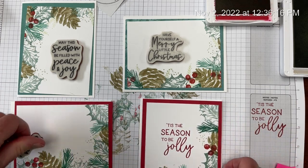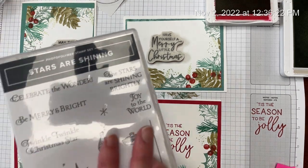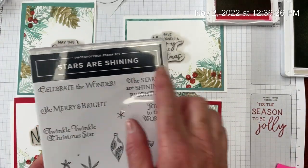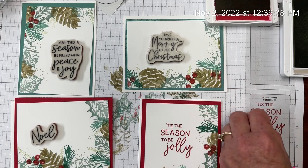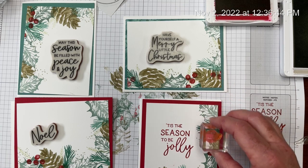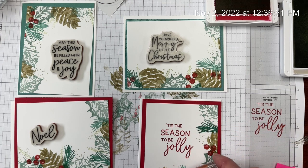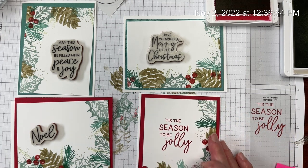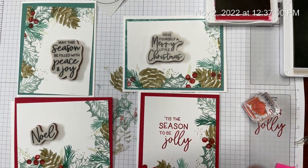Now I'm wondering about possibly adding a little tree ornament. So I had some tree ornaments from last year's Stars Are Shining, and they're just small little guys, and they might just be really cute to add a couple of these in here. So let's pull in one of my A blocks, pop that on. The reason I didn't add them before is I want them to be upright. I didn't want my ornaments to be upside down, so I wanted to decide on the orientation first. So I think a little bit of Blackberry Bliss might look cute here.